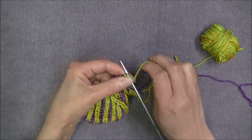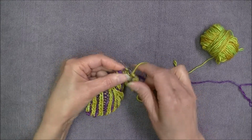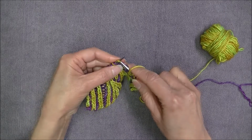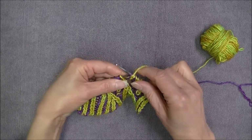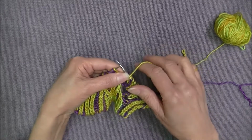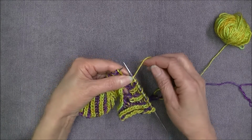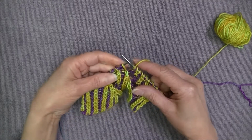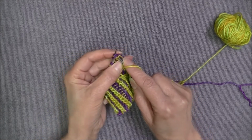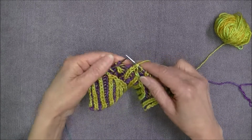So, knitting the selvage stitch and working in pattern. That means slipping one yarn over and brioche knitting to the point where we need to make the yarn over. So here, this is actually the stitch I made on the previous row, but now I am to the point where I need to make my yarn over. I slip this one with a yarn over, bring the yarn to the front and make another yarn over, work my left slanting decrease, slip one knitwise, knit two together and pass the slip stitch over, continue working in pattern.